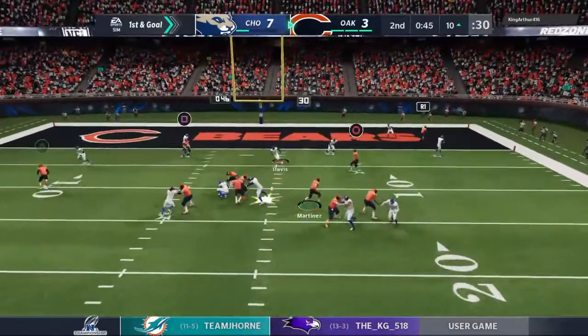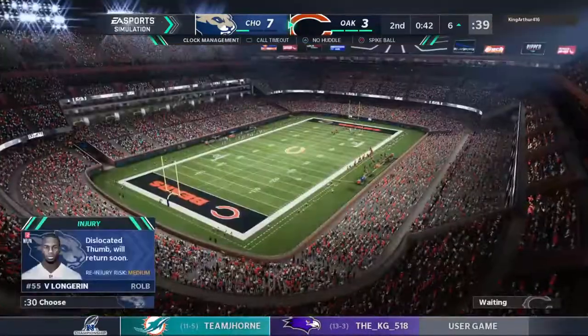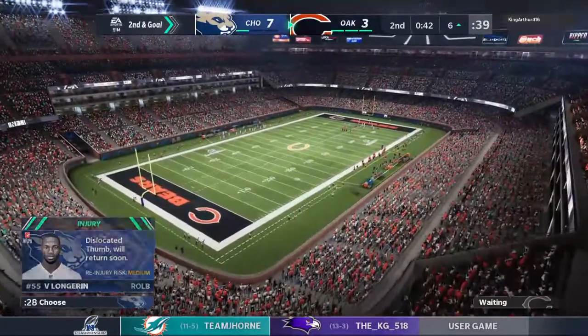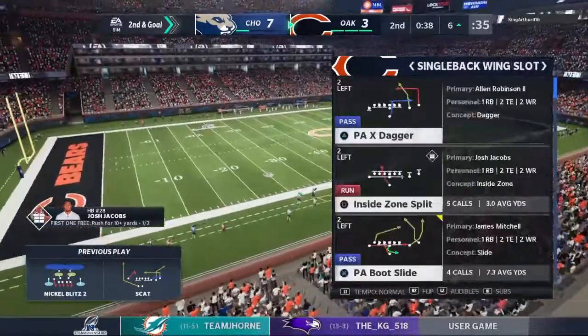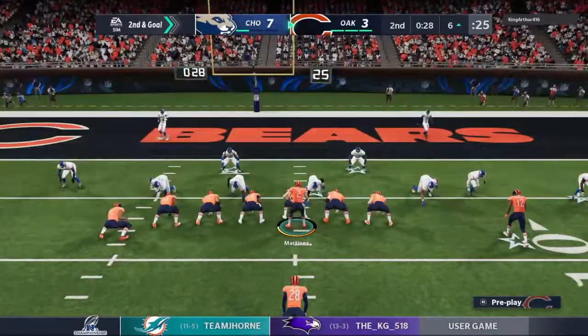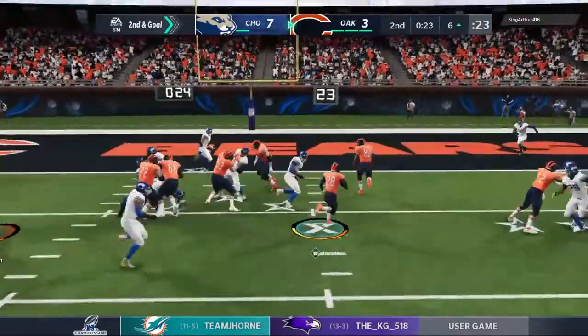Out of the gun, they'll look to throw. Escaping the pressure right. He'll get 3 yards on the scramble there at 2nd down. They brought the blitz that time, and I thought they were going to get to him, but instead, he flipped it on its ear and ended up picking up positive yardage. I thought he was dead to rights, but you are exactly correct, sir. Able to turn that in.